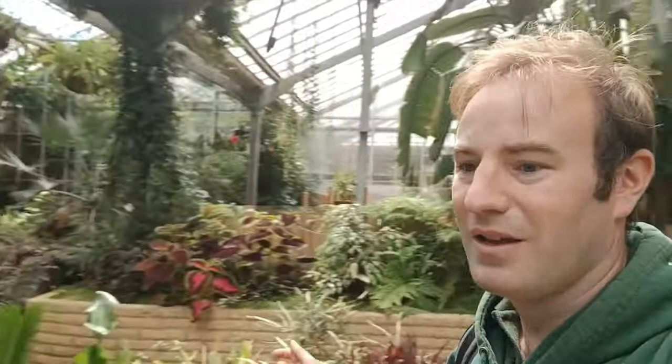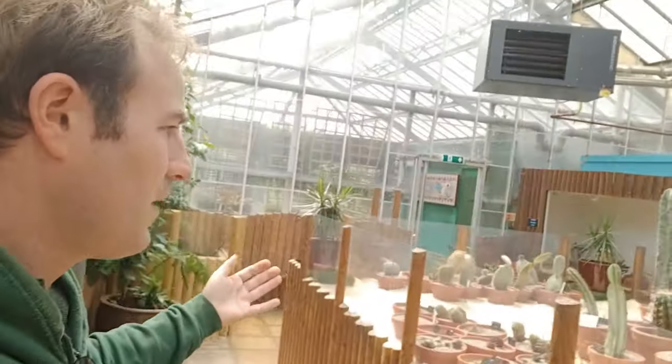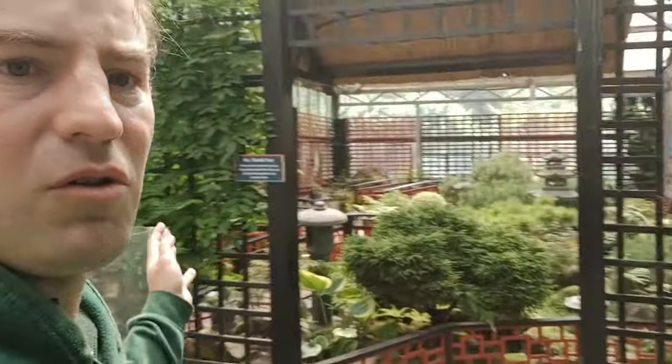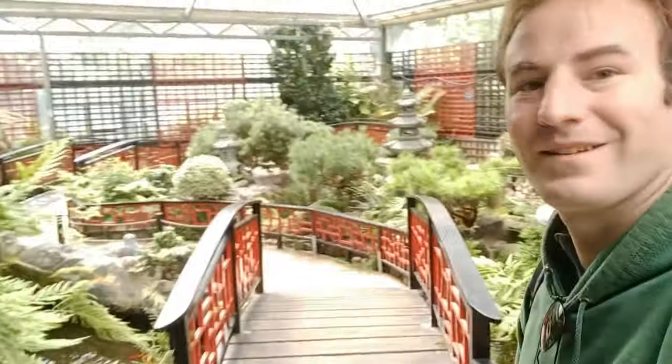But look, all these leaves, it's really quite fascinating. I know it's meant to be a miniature railway video, and I promise you we will get to the miniature railway, but this is all too exciting to not include. And there'll be a few more railway things when we get outside. So we're just going to follow our way around here. Lots of big tropical plants. And now we have a load of cacti. And then I'm going to go through here. It's going to change again. We're going to go from tropical to oriental. So we're going to walk around this rather nice looking oriental garden, which looks good. Look at that.